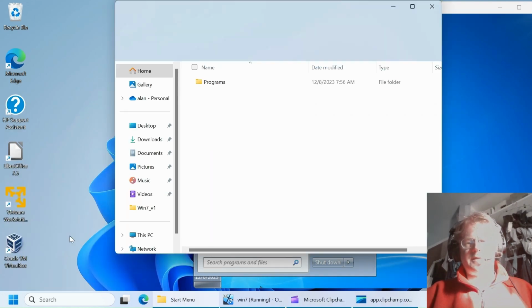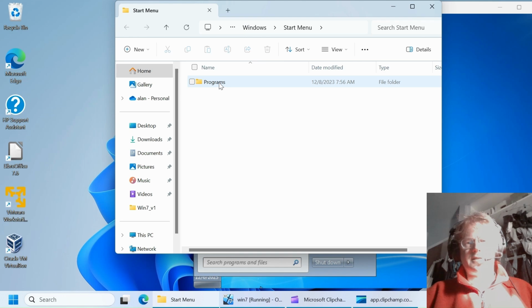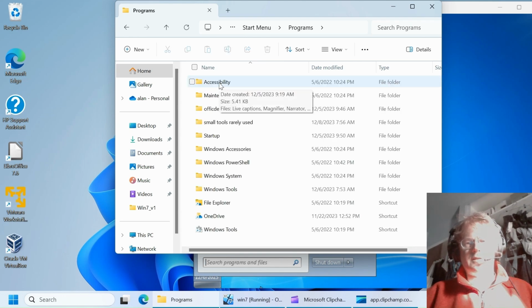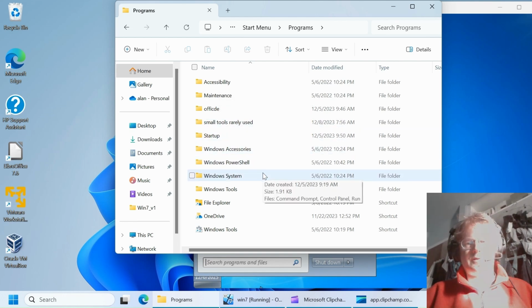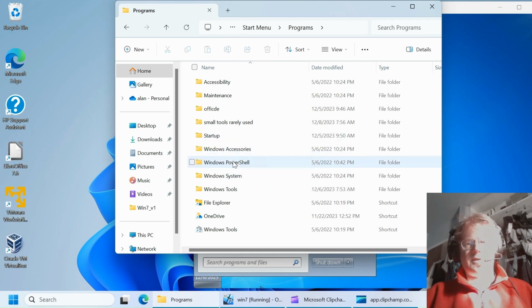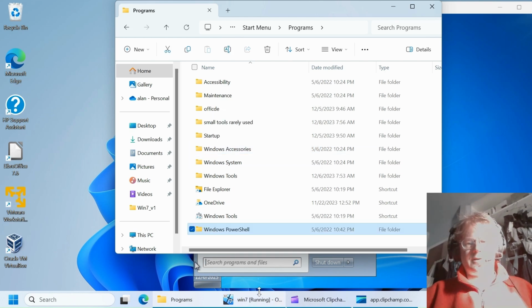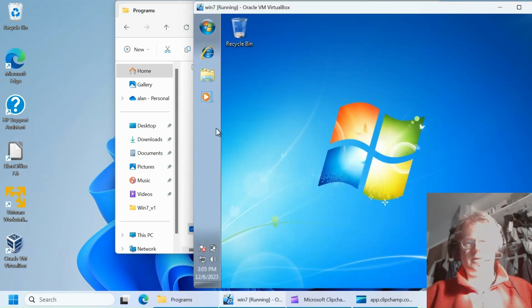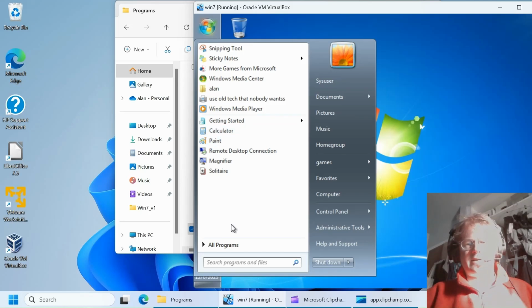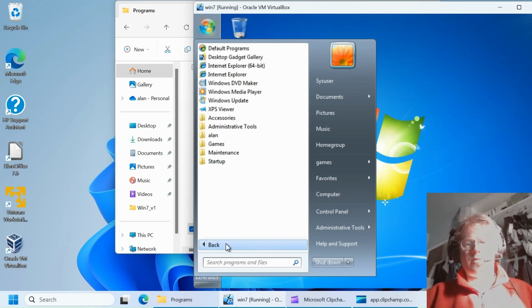But this is actually not a great thing because about half of the things are going to be in one folder, the folder for the current user, and half of them are going to be in the other folder, the folder for all users. So it's actually pretty hard to work in this Explorer view, even though it does at least give the option of doing proper drag and drop like that. So the real Windows 7 menu wins hands down here in terms of the ability to actually reorganize the All Programs menu.